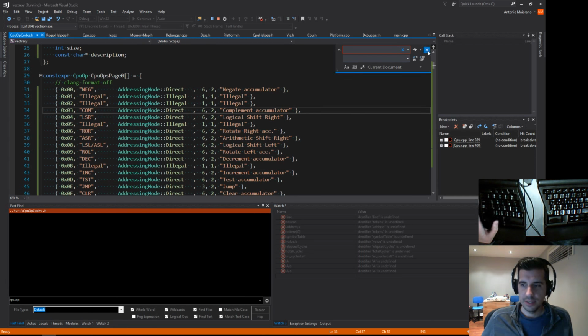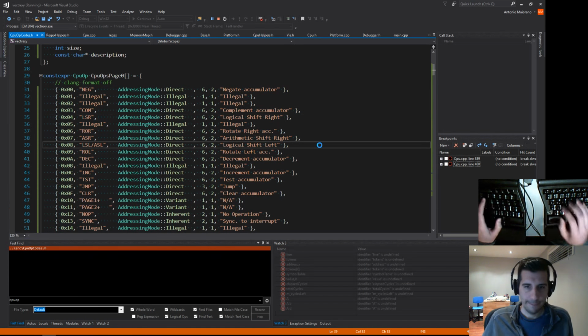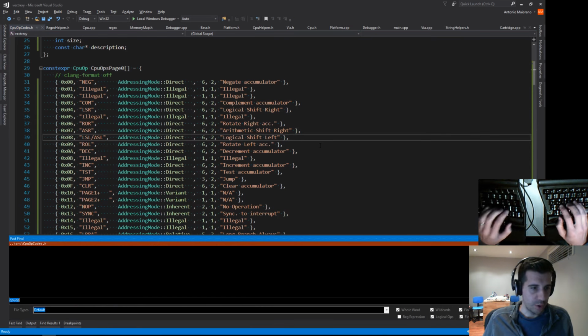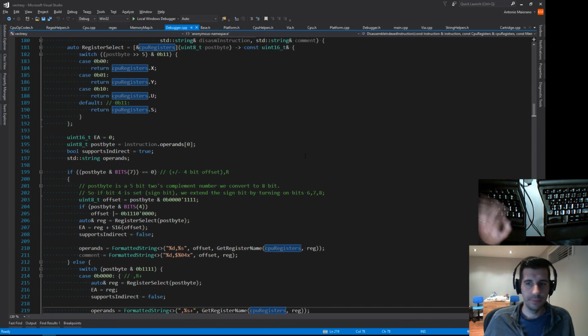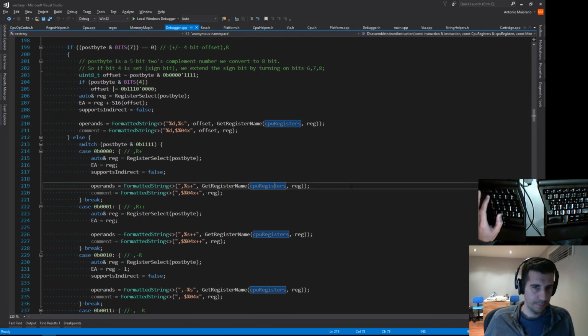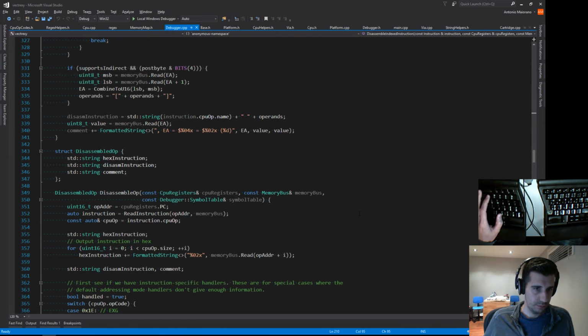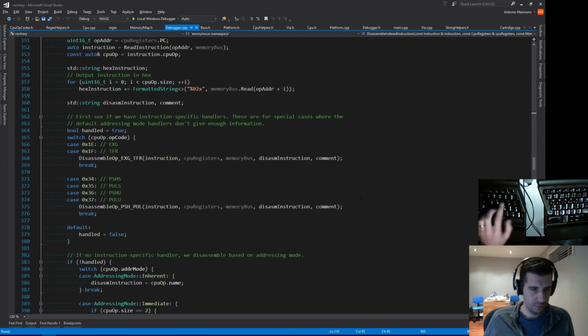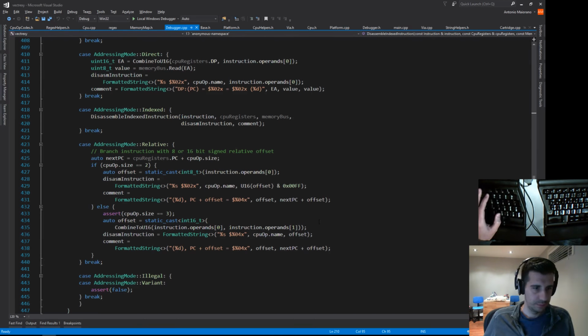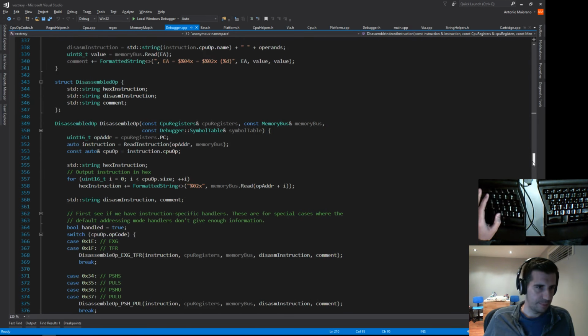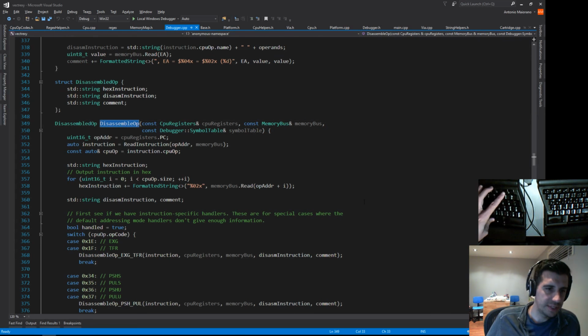Cool. So let's see if I can make use of that. So we open the debugger. What is it again that I have, this function called disassemble op.